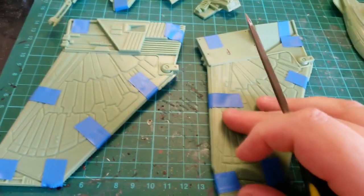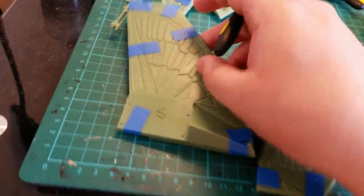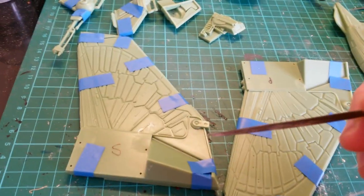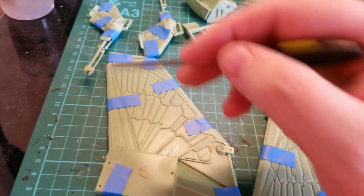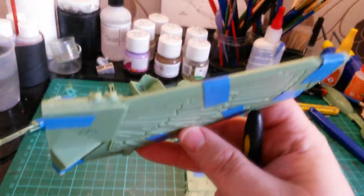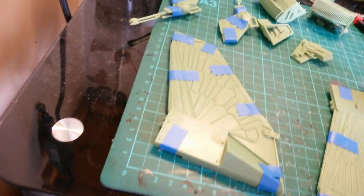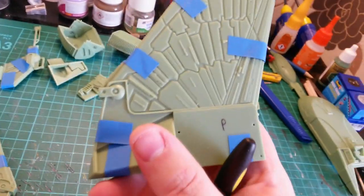Each part of the wings are together now. The wings come in 2 halves. Basically there's a couple of pins round here that you have to glue in, and then line up the edges, and as you can see I've used the tape to hold them together. I'll probably have some seam issues to deal with, that's not going to be much of a problem, and I've marked it S for starboard and P for port.